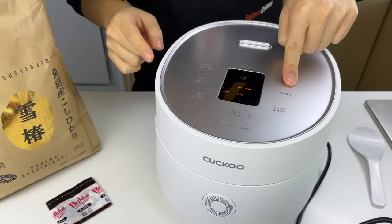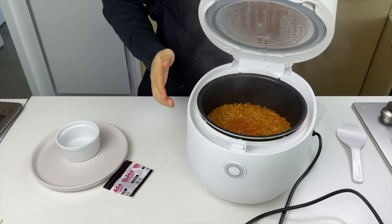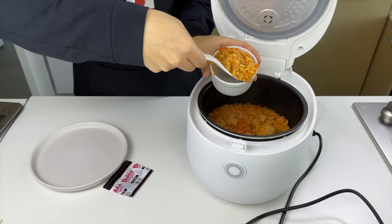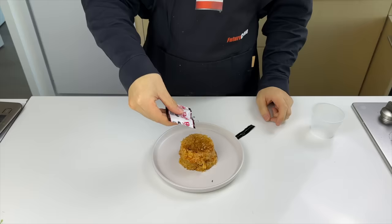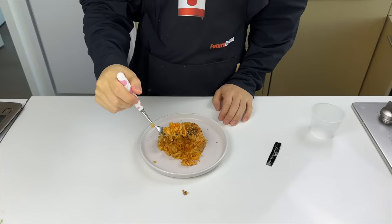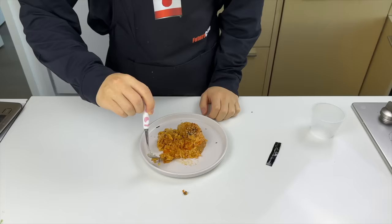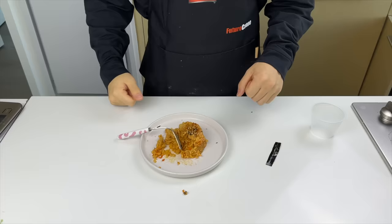We did one cup of rice and filled the line to one and a half portions. I didn't pull this recipe out of nowhere — I saw it on TikTok, but I can't find it anymore. It doesn't look that good, but we have to taste it before we judge. Looks like prison food. The noodles are really soft, kind of like gummy worms, and the rice grains are kind of hard, like Skittles. It tastes slightly more flavorful and interesting than white rice, but I'm gonna have to put this in the struggle meal category. 5 out of 10. Moving on.